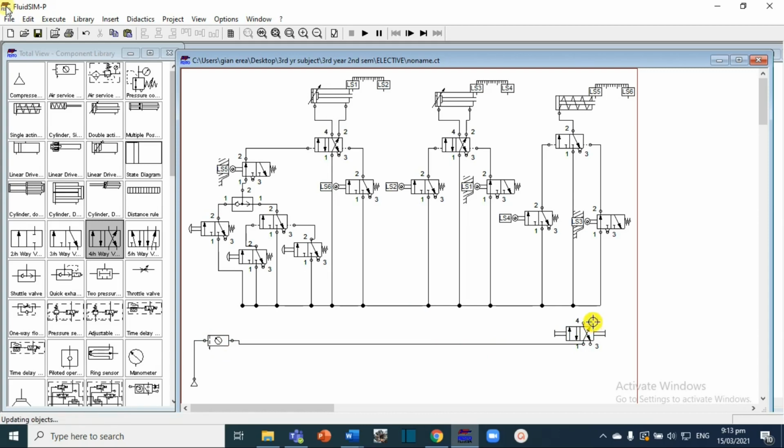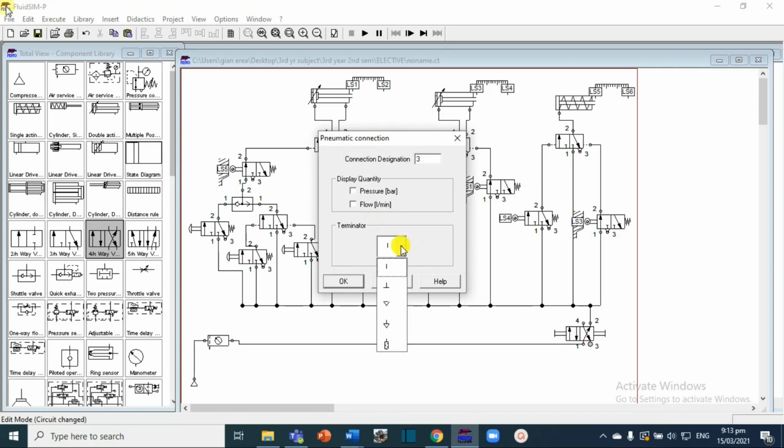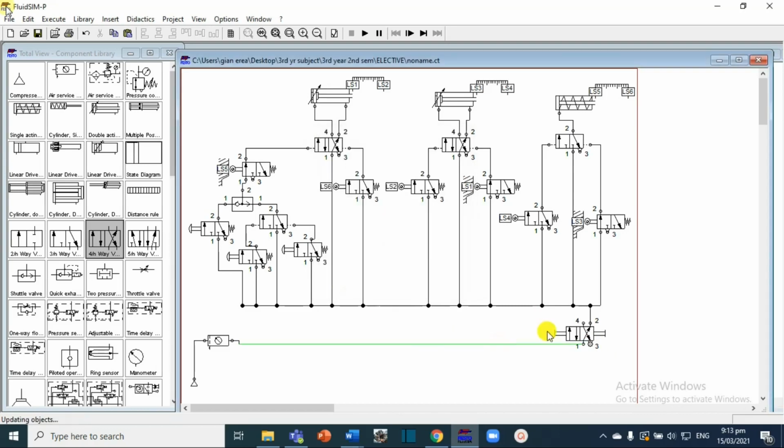This number 2 goes to the original cycle, and number 3 is exhaust. How about the 4? We need to connect this one to this pneumatic 3 two-way.